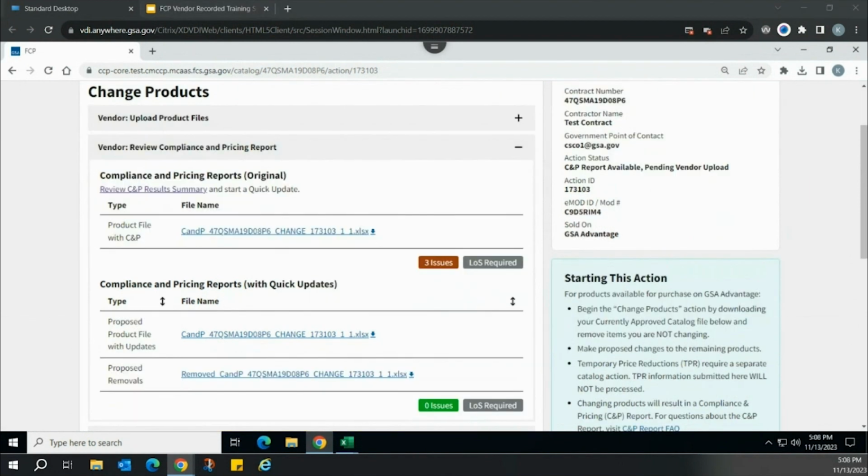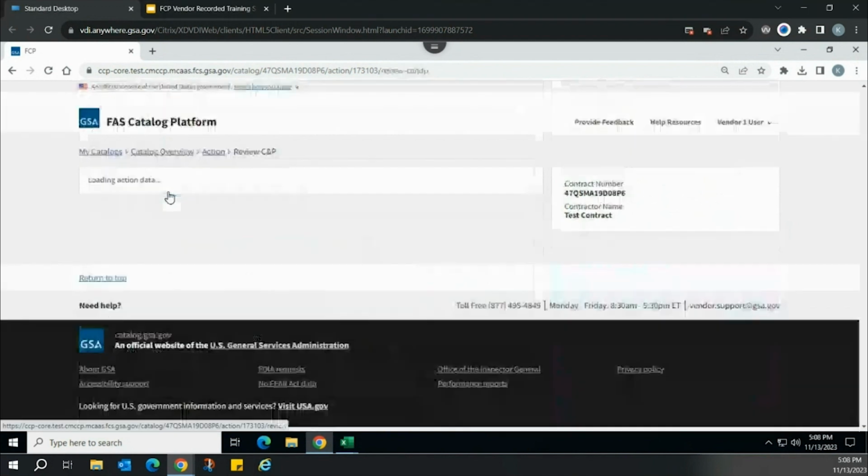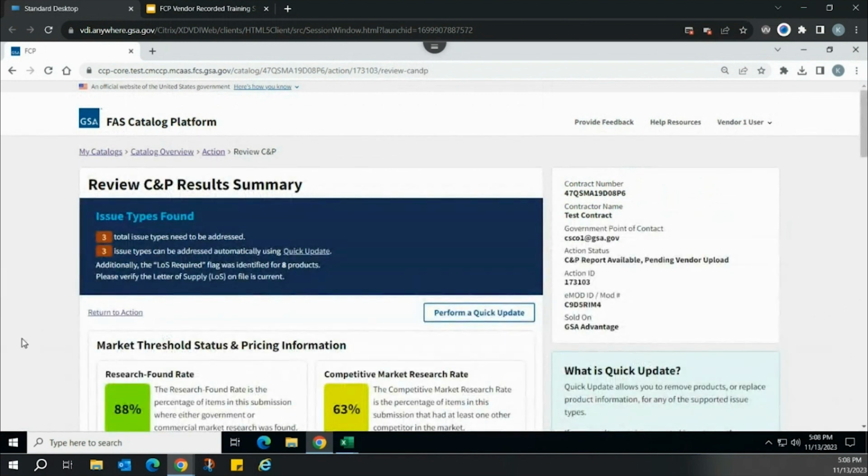When the second quick update is complete, the compliance and pricing reports with quick updates files are replaced with the newly generated quick updates files, reflecting the latest selections. The Review C&P Results Summary page will always show the originally returned market research.